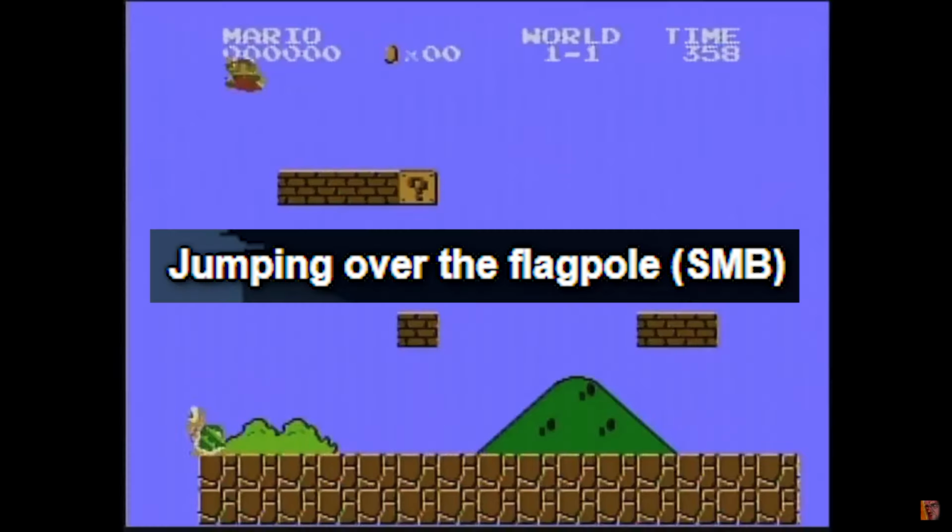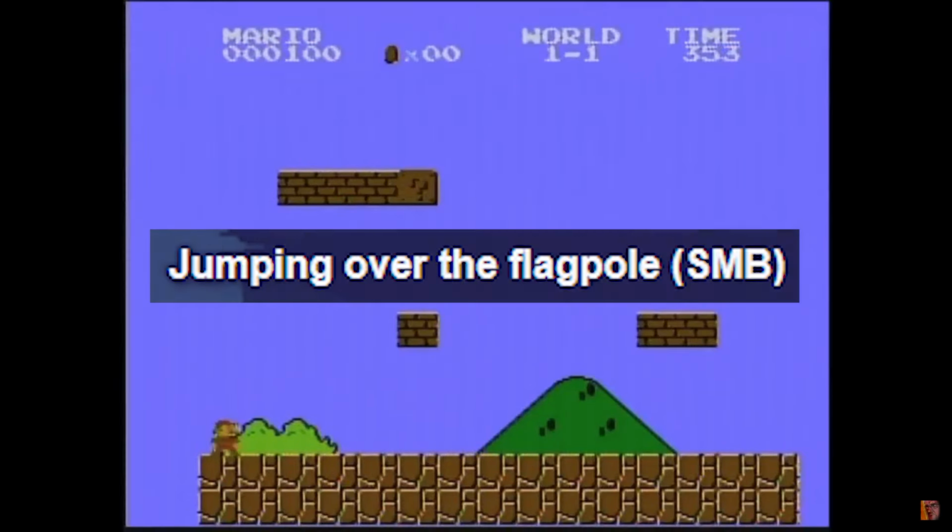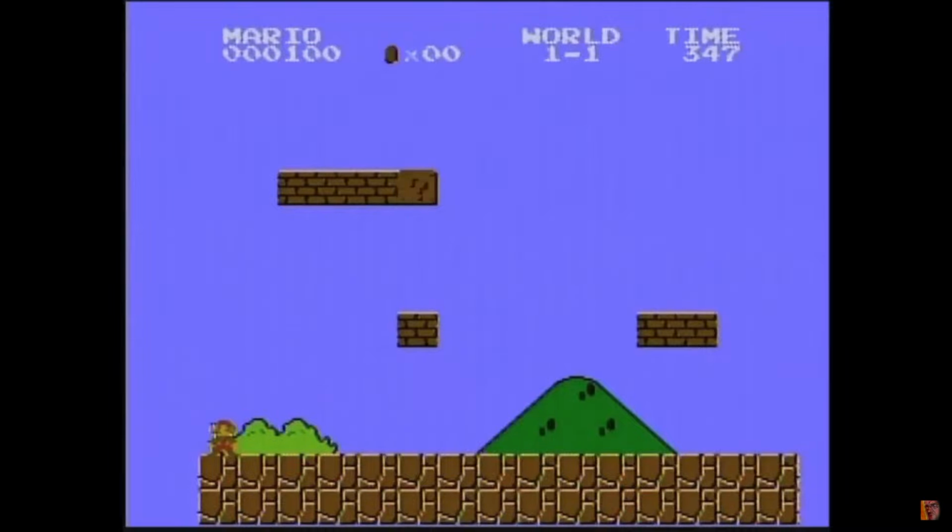Jumping over the flagpole. Super Mario Bros. In the original Super Mario Bros. game, in the first level, there's a way to jump over the flagpole, but it requires some glitches and practice. If you align Mario just right and jump to the left of the screen right at this moment, when the Koopa is heading there, you'll be able to kill every enemy on the screen.